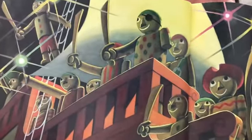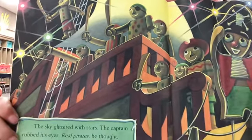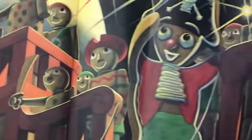Now, when I show you this picture, look at the cookies. There's a change that happened. Did you notice it?